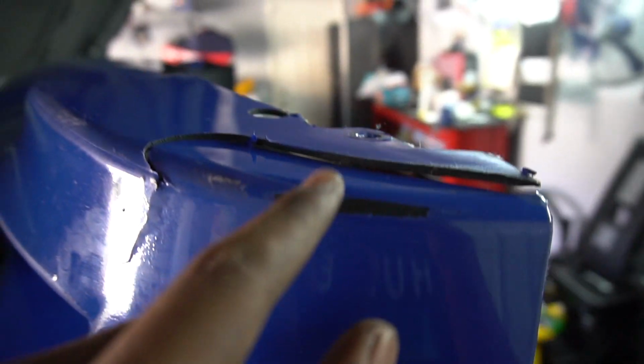Alright, so I've got my entire bumper off the car, just laying up here. It's the only place I could put it. But it's a lot worse than I thought it was. So previously I had this little scuff over here, which I patched up with some vinyl I had laying around.